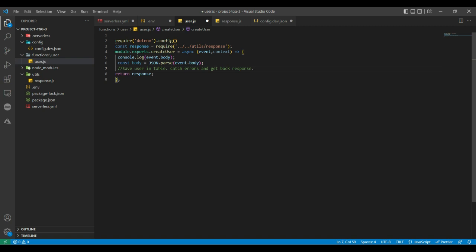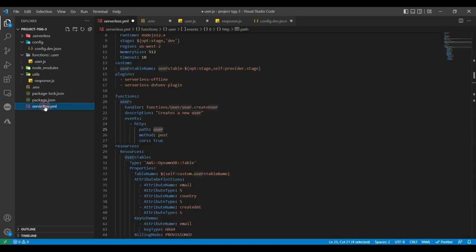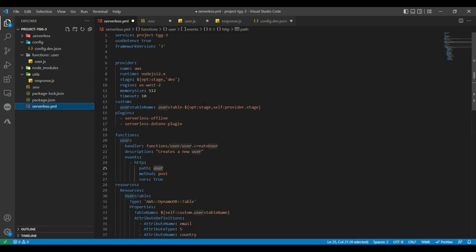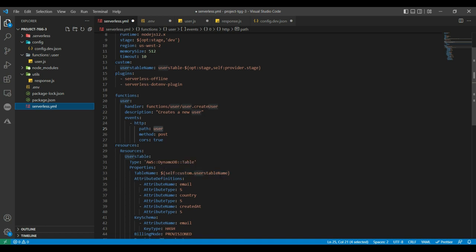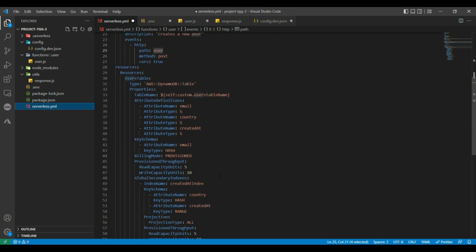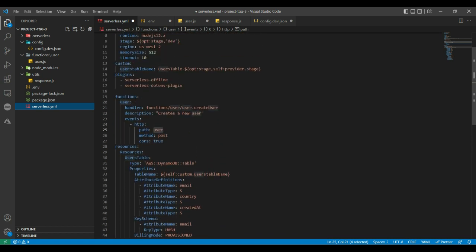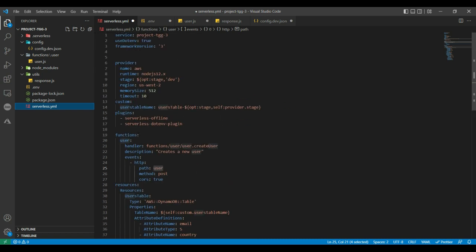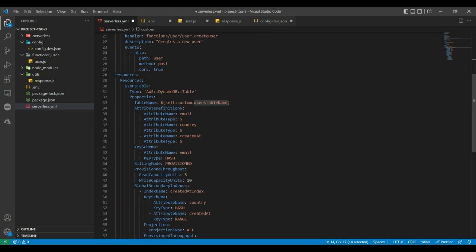Now to save the user in the DynamoDB table, we will need the DynamoDB table name, right? To get the table name inside our function, we need to pass the table name as an environment variable to this function. When we created the table, we had the table name stored under the custom attribute in the serverless YAML file.